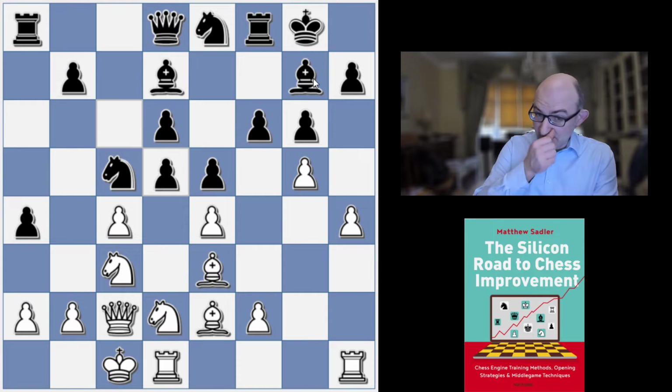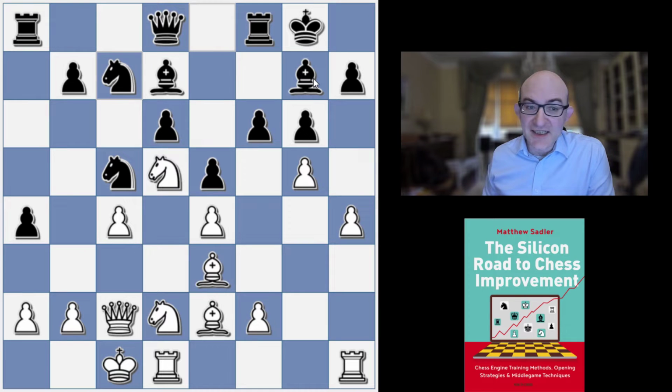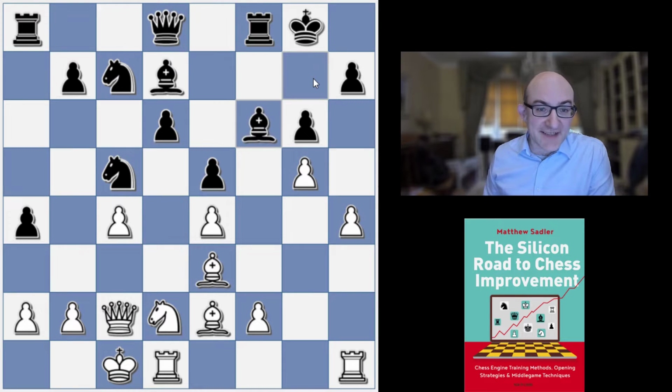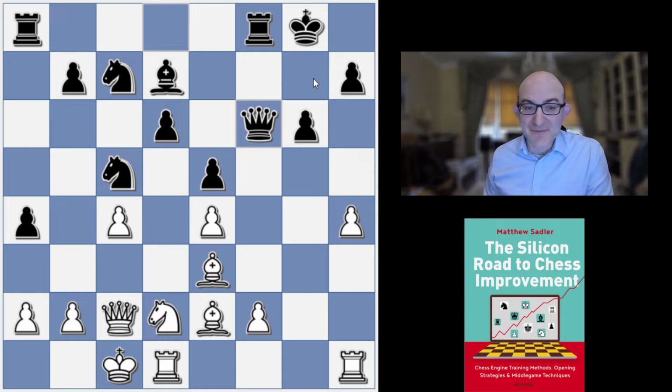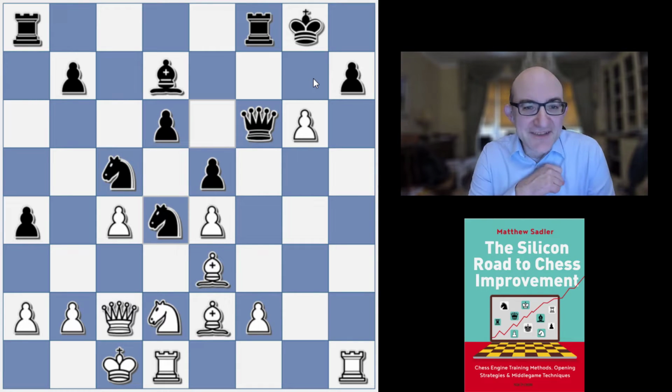C takes d5 really shocked me. I mean, normally you never take on d5 with black if white can just recapture with a knight. And Leela carries on with just knight c7, giving away its dark squared bishop. I mean, this doesn't look at all like a proper King's Indian strategy. And after h5, Leela's idea was extraordinary as well. So not even taking back on g6.